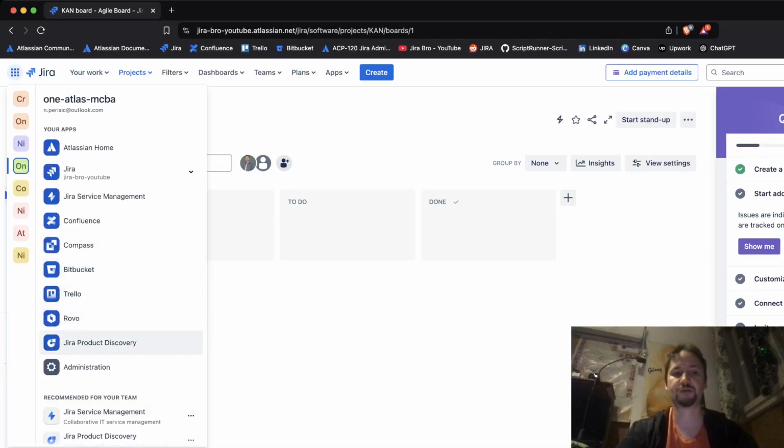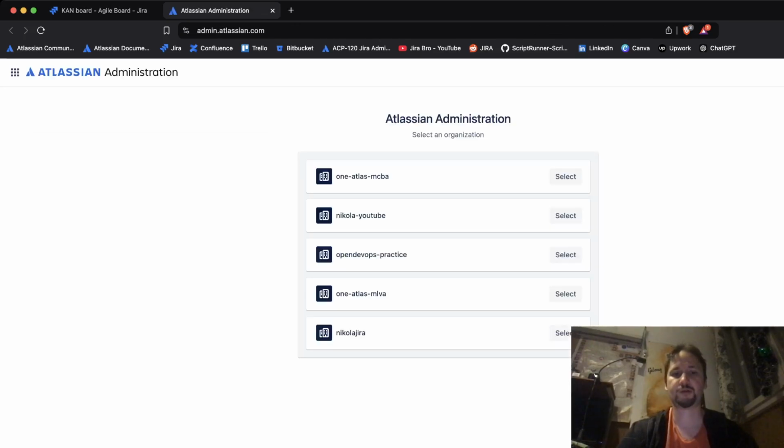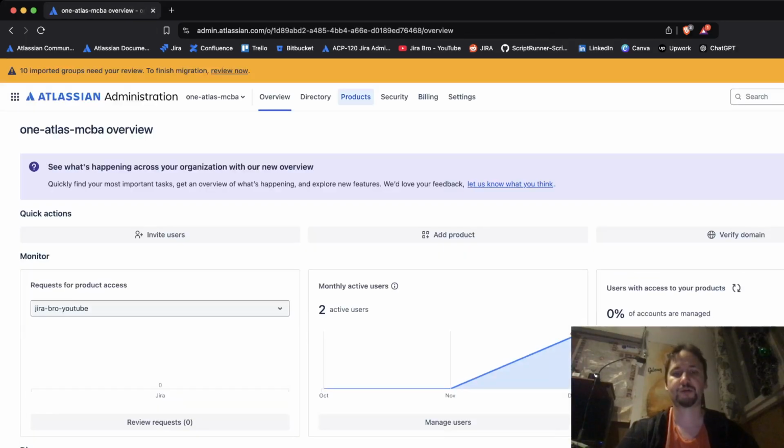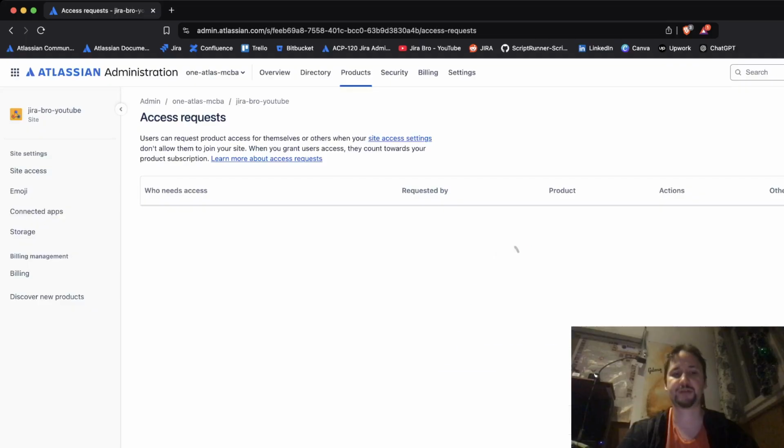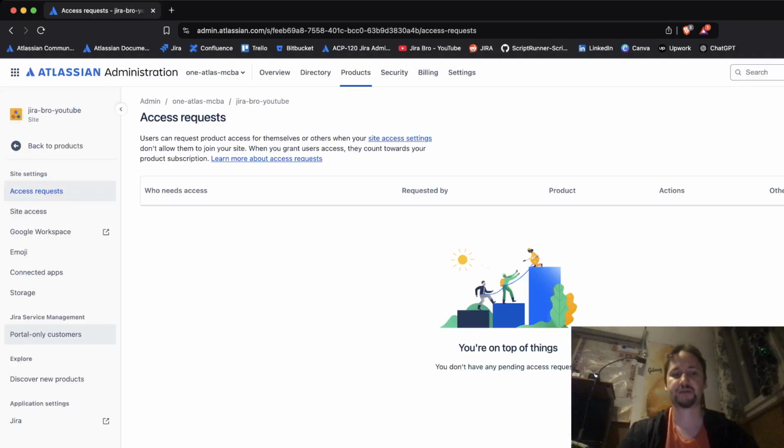And if I go to the administration here, and when I go to my organization, and when I go to the products, I'm gonna see that this product has actually been added. So this is something that I have in here.